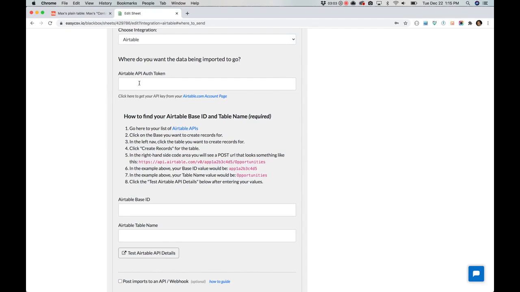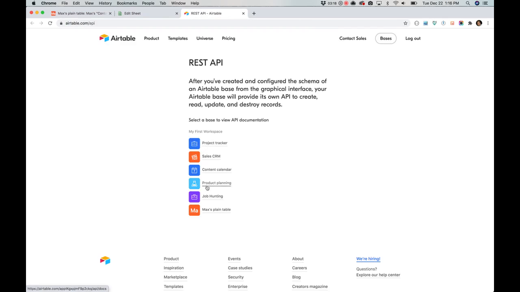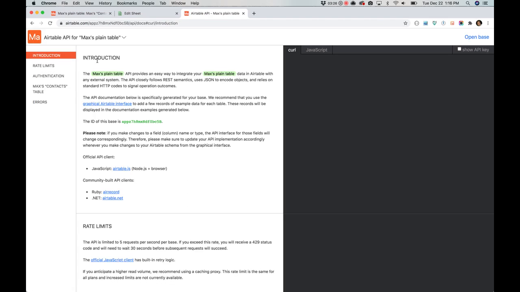So I'm just going to go grab my API token by clicking here. So I grab my token. Now I'm going to follow these directions. Airtable is unique in that you can go to this page, Airtable APIs, and Airtable makes an API for every single one of your workspaces. So it's pretty cool. It's pretty nice. We're going to click on the one we care about, which is this, and they're going to make documentation as an API for that individual base with many tables here.